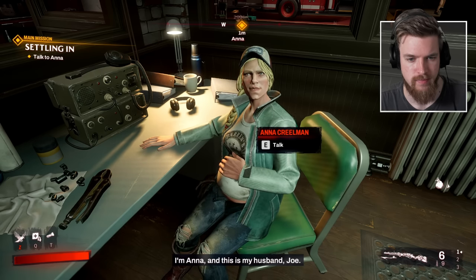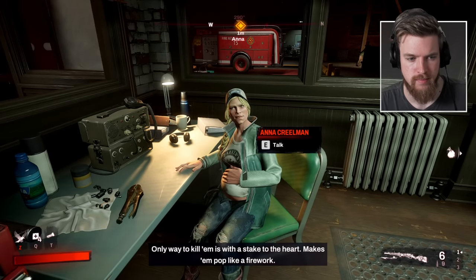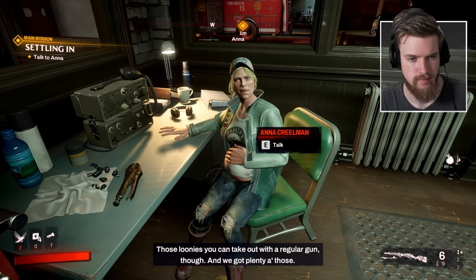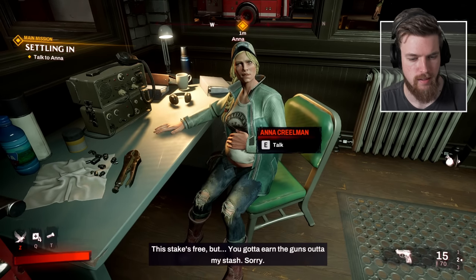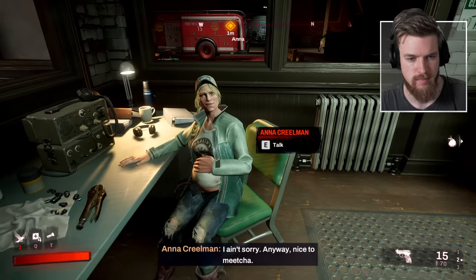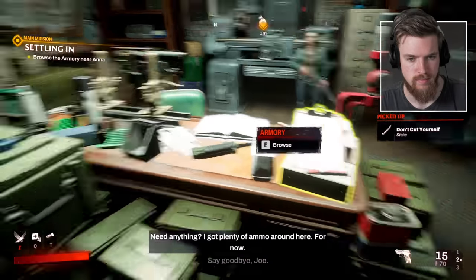I'm Anna, and this is my husband, Joe. You ran into one of those creeps, yeah? Only way to kill him is with a stake to the heart. Makes him pop like a firework. Those loonies, you can take out with a regular gun, though. And we got plenty of those. This stake's free, but you gotta earn the guns out of my stash. Sorry. She's not sorry. Anyway, nice to meet you. Need anything? Say goodbye, Joe. Goodbye, Joe.